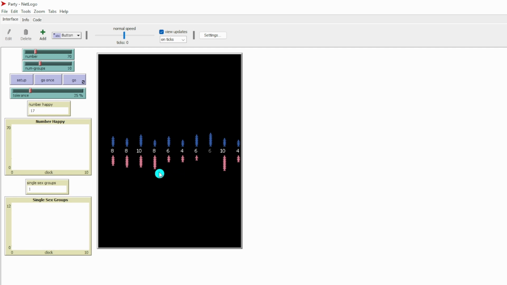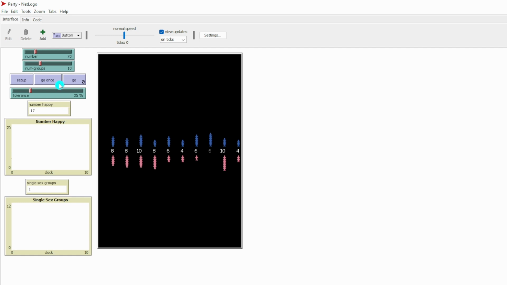So I'll move to another group, for example, this group, and I will feel comfortable because this group will have 9 people with me joining the group, and I will be in the majority, and we only have 2 male in the group, and I will feel comfortable staying in this group. This is the definition of the tolerance level. Number happy means the number of the people who are happy. I think the accurate wording would be comfortable. The composition of the group doesn't exceed their tolerance level, so they feel comfortable with staying in the same group. Right now, we have 17 people who are comfortable with staying in the same group.